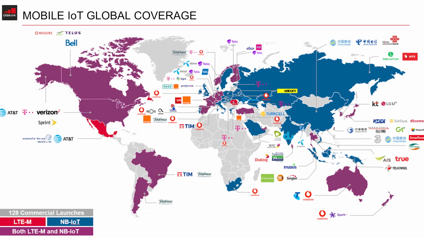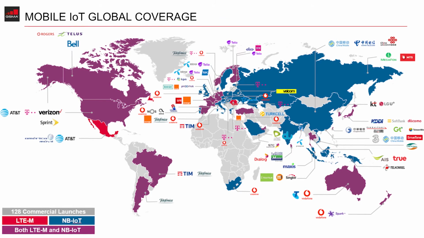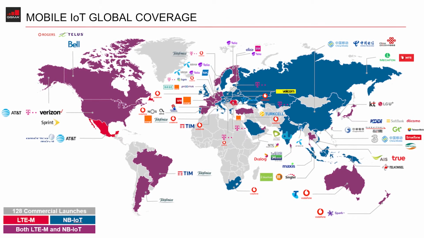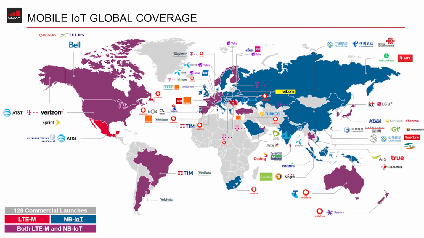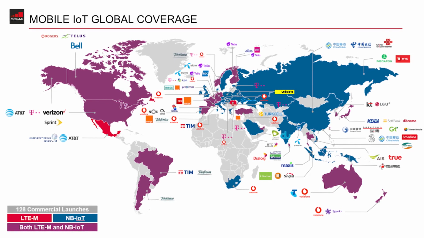The same path is being followed all around the world. So in some places you'll see NB networks that are primarily or exclusively deployed. In other places you'll see LTE-M networks that are primarily deployed. And in a lot of cases, like here in the United States and North America, we're seeing both of them deployed over top of each other. So you can have your choice as to what makes the most sense. So around the world, we're seeing lots of different deployments, and global is becoming something that is much easier to do these days with radios that are capable of connecting over all the different LTE bands that are available.